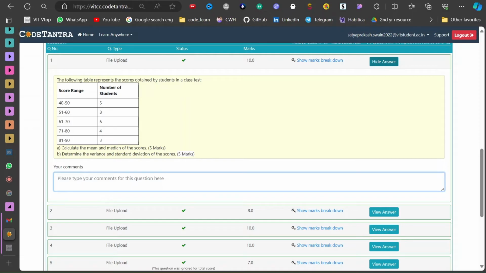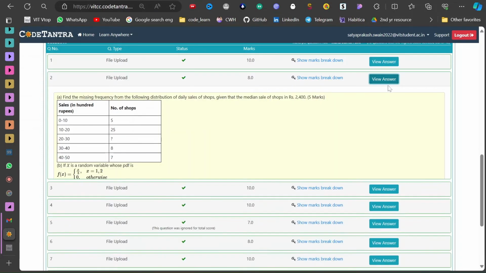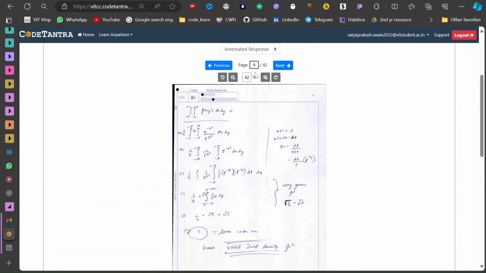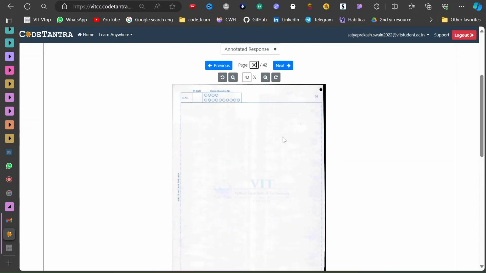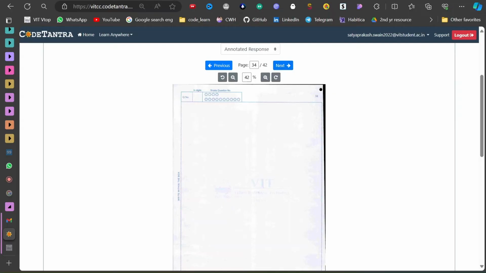And here you can see the comment section, so you can type some comment like, sir, I think my full answer is correct. Would you please apply for evaluation and all that? You can just comment it down and put it here. And similarly, you can do it for other questions. You can just navigate down here, and here you can directly jump to a page number as well, like page 13, 30, 31, 32. Okay.